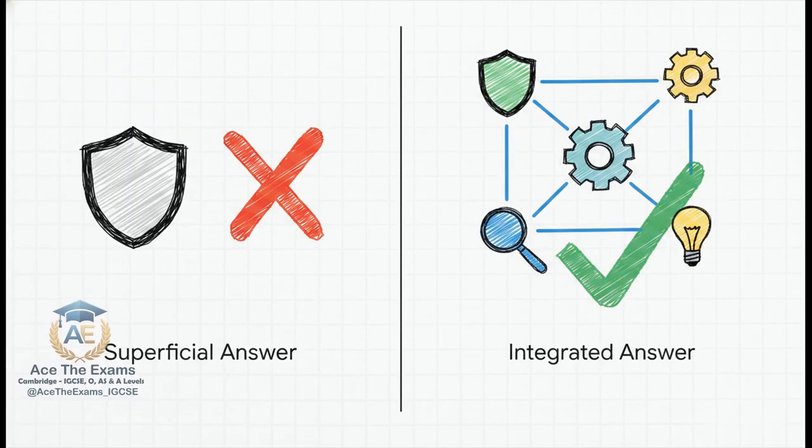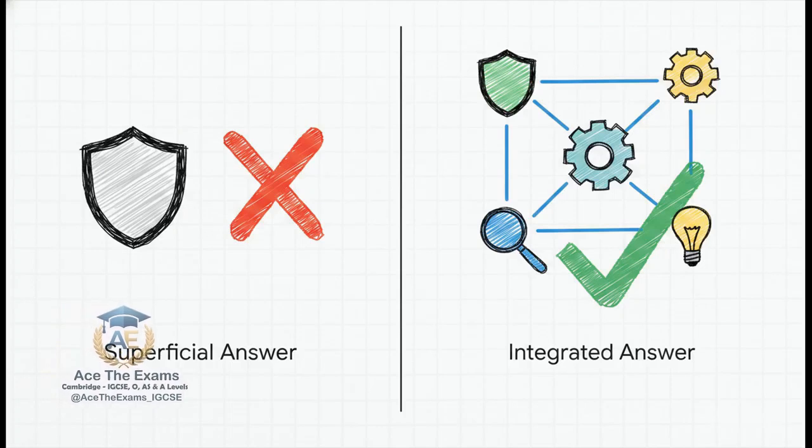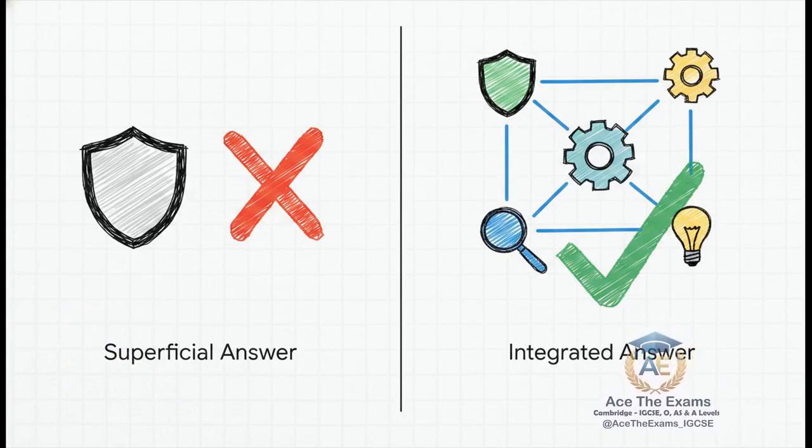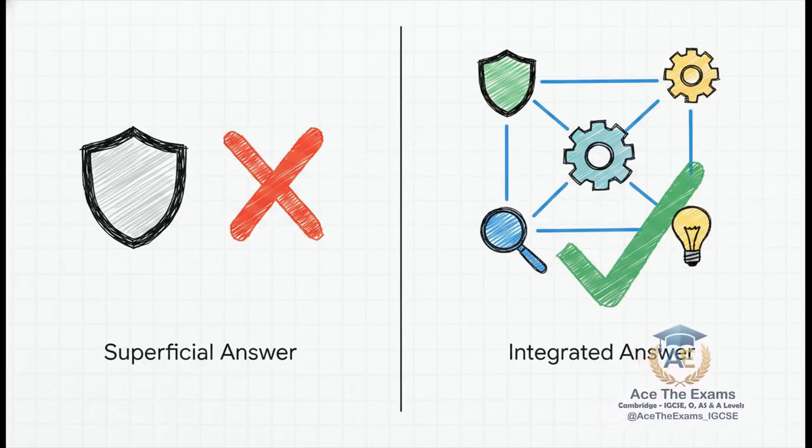Let's say a question asks about restricting risks from network threats like packet sniffing. A standard answer, maybe Sam's answer, might just say install a firewall and use encryption. But an outstanding answer connects that threat to data structures, discussing the overhead that encryption adds to packet sizes, or linking it to algorithmic efficiency in system lifecycles. It integrates causal relationships across the entire syllabus.